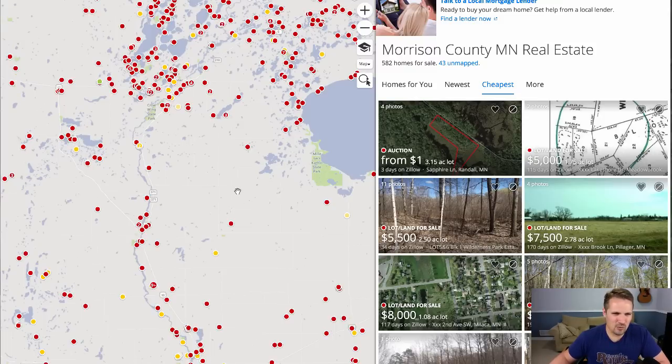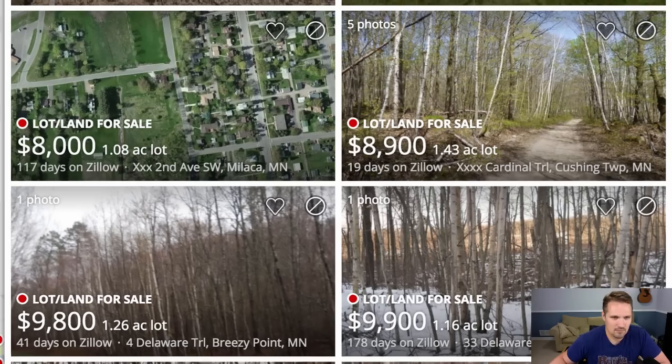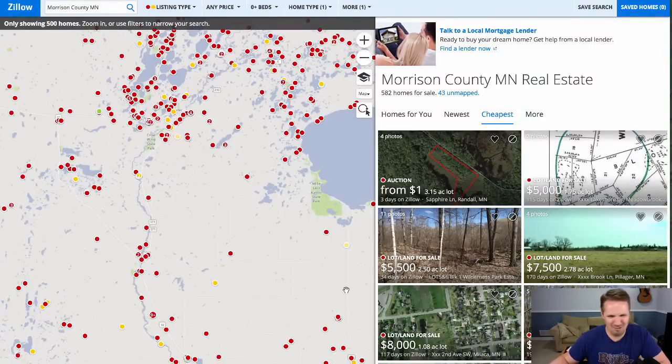Well, it's basically going to give you some kind of an idea for what price range properties are being listed for and sold. So if you did buy a 1 acre property for $500, this is the approximate sale price you could expect to get for it. And does this tell you anything definitive? No, not really. But what it does do is give you some sort of ballpark idea for what you can expect to sell properties for in this general vicinity.